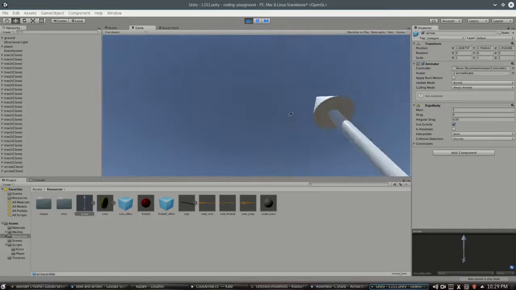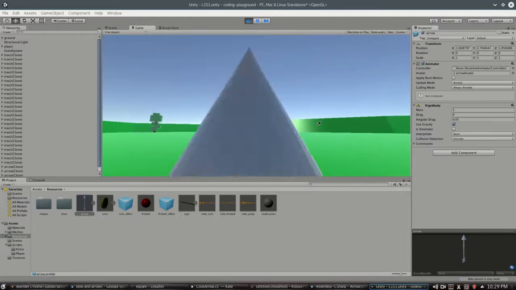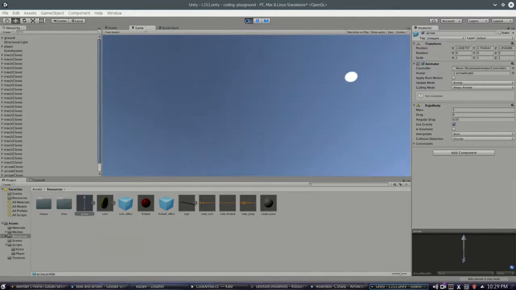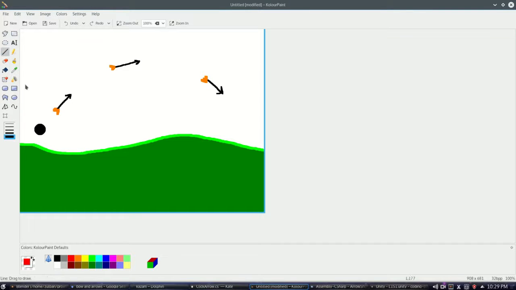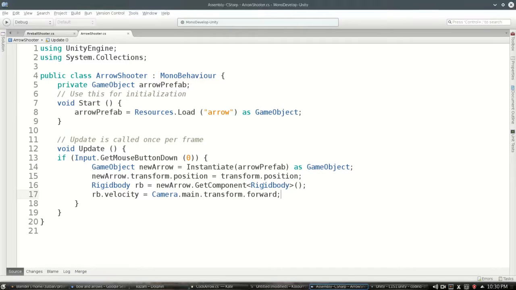So it is falling now, and it is actually moving in the direction I'm looking, barely. But what's happening here is normally an arrow is moving really quite a lot. It has a lot of velocity going on there. So the length of this red line might be like 30 meters a second, whereas the direction I'm looking is kind of a short little arrow. It's actually by default just length 1. So if I want it to be, say, 30 times longer, I can take this and just multiply it by, say, 30. That'll be a better speed.